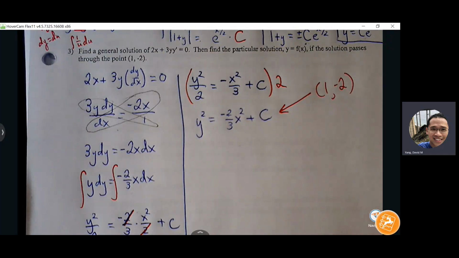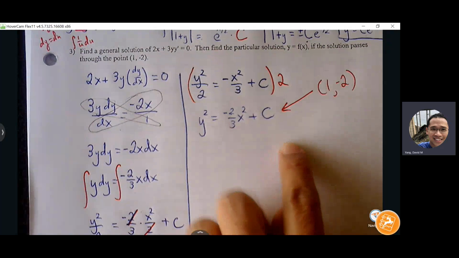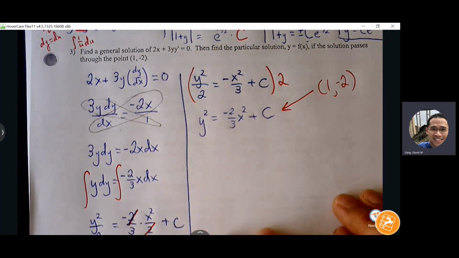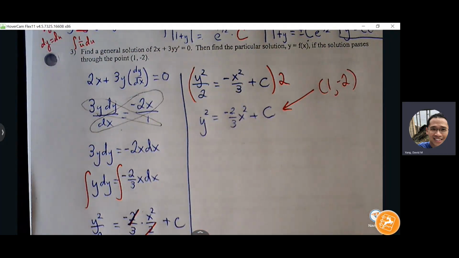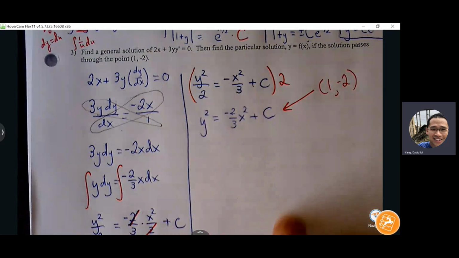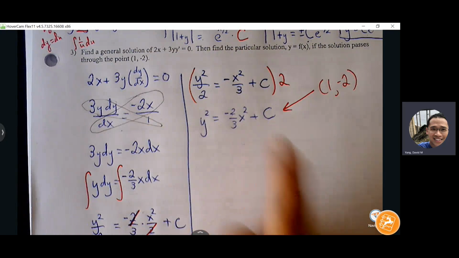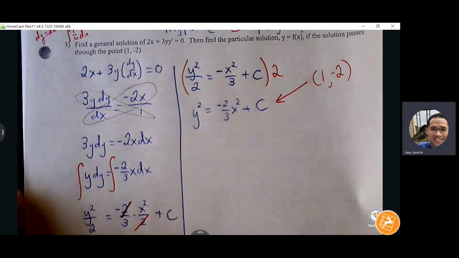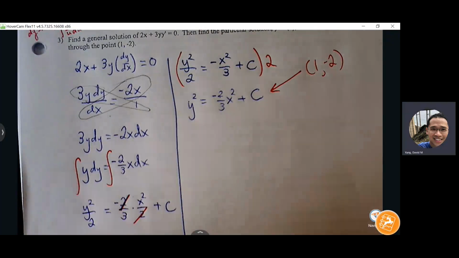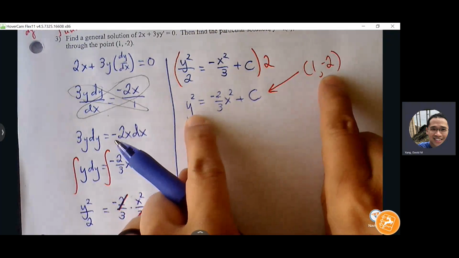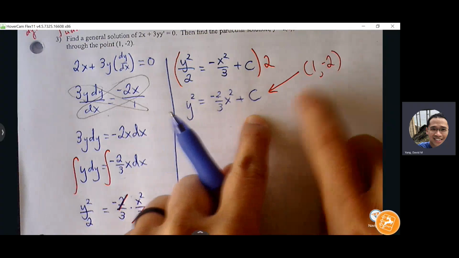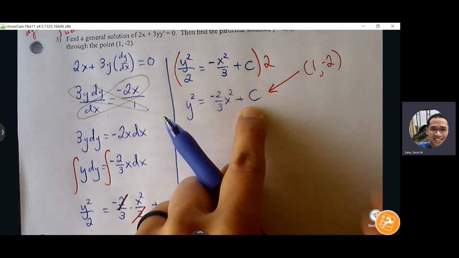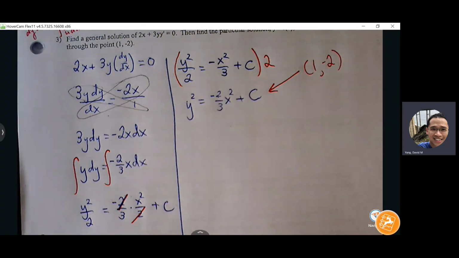And because students may be solving for C at different points, your C's may show up as a different value halfway through. But in the end, when everything is said and done, our C's will match up. If you're solving for C earlier or later, it may be different than what I have, which is fine as long as we end up in the same place. Okay, so 1 goes in for X, -2 goes in for Y. The whole purpose is to solve for C. Once we solve for C, we can update the C equation, and I can move forward and try to solve for Y.